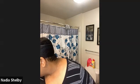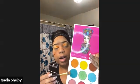So now that I have that in there, I'm going to come in with another color. And let's try, and this is another brush because I don't want to use the same brush. You want to make sure that you keep your brushes separate, especially for vibrant colors. Maybe let's use this turquoise blue here, right up under the orange, okay? And I just want to use vibrant colors to show you that you can be really, really creative with your makeup.